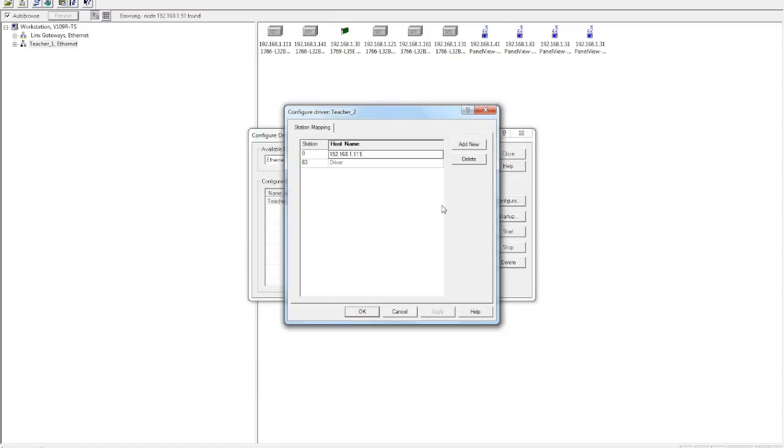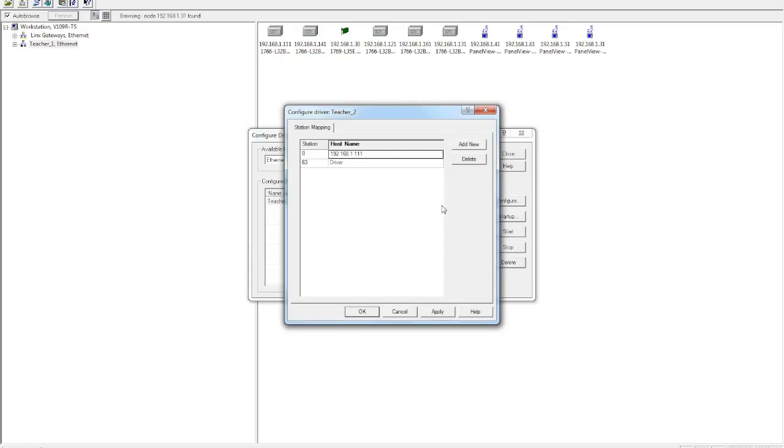The IP address I'm going to use right now is 192.168.1.111. This is the PLC that I'm going to be using. If you're using a PLC with a different IP address, you have to find that first. You should talk to your instructor, or hopefully it's labeled on the PLC that you're using. So once you have the IP address in here, go ahead and press Enter.